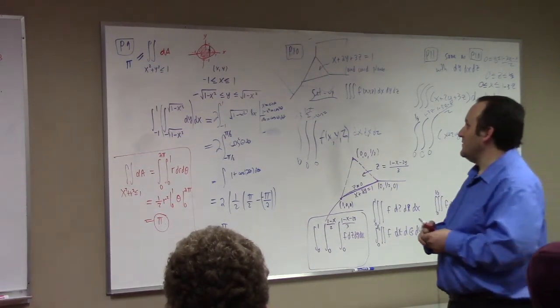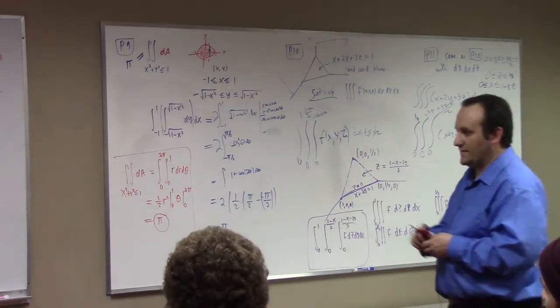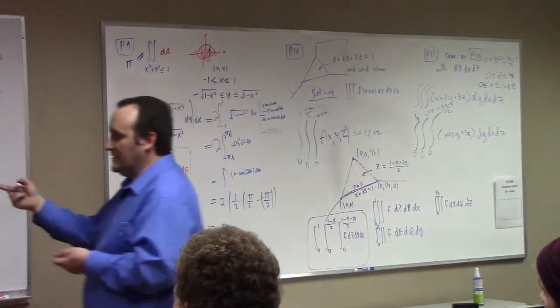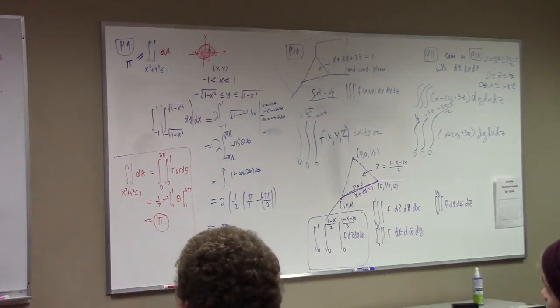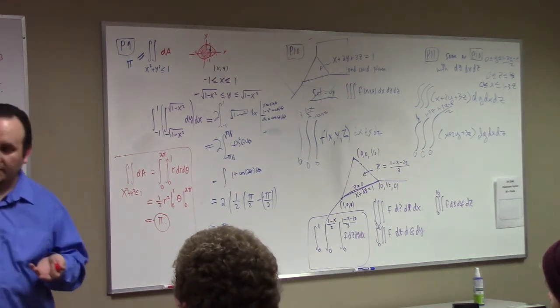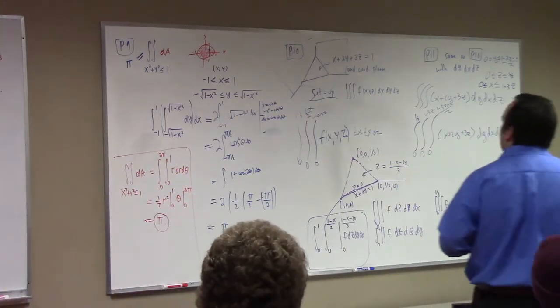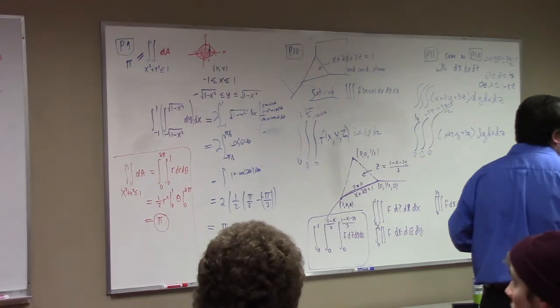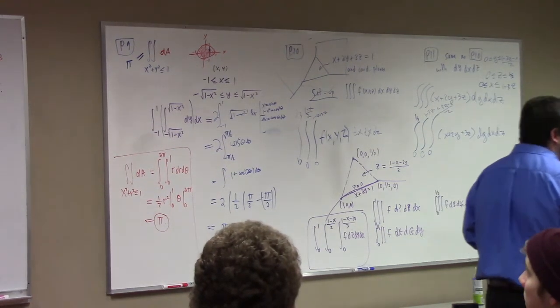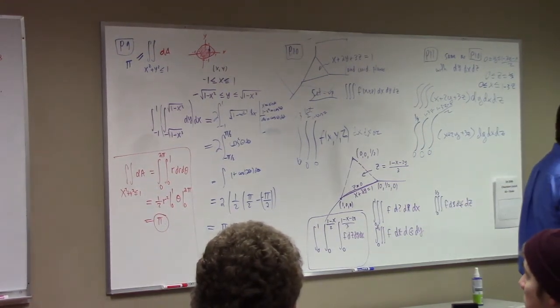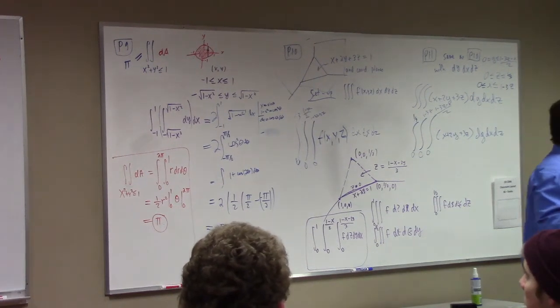Some of these integrals are really inappropriate, like this one too. Doing this in Cartesians is just not nice. It's much better to set this up in terms of polar coordinates. We'll describe how to do that after the break. And then there was problem 10, 11, 12, 13, and 14, which are all the same problem, twisted. I'll come back to those in a second.